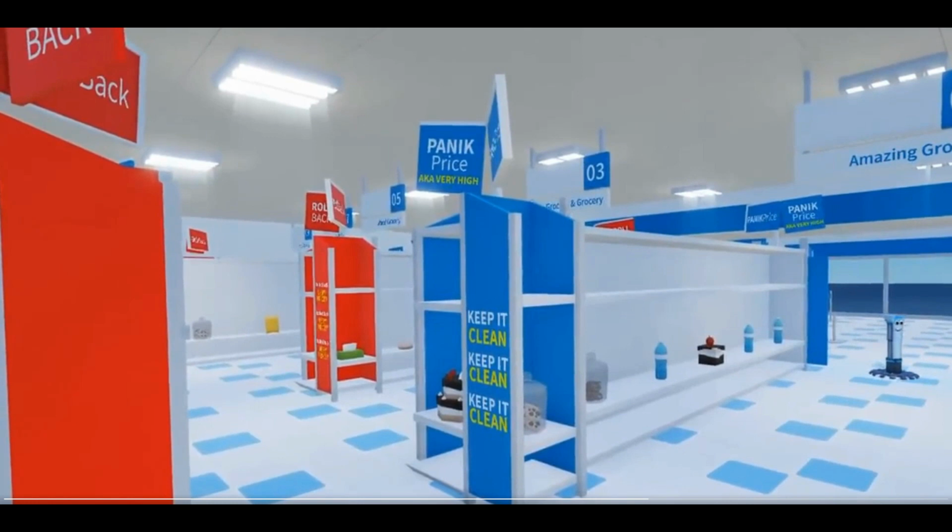I really like this little guy. I really hope that we get some type of pets in this game. A little suggestion, but I would love to see pets come to the game. Maybe if we could get this little baby Happy as a pet, I don't know. He looks really, really cute.